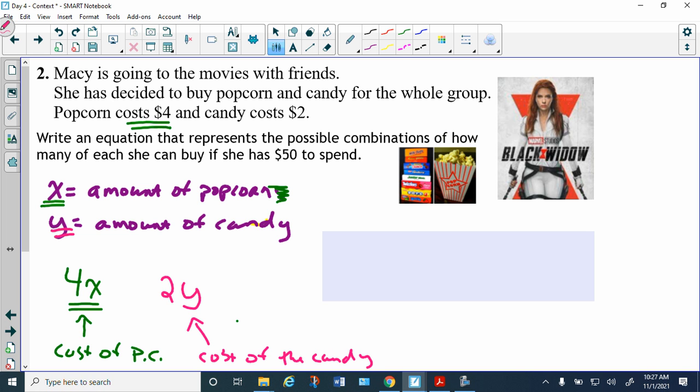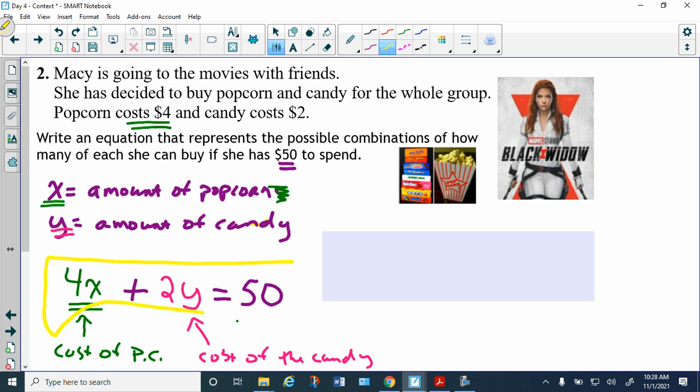And so when we think of standard form, we're like, okay, let's put it all together, right? The cost of the popcorn plus the cost of the candy has to equal how much she has to spend, right? Now, in this word problem, it's not really true to life because obviously she's going to get some change back, there's going to be some tax, and so this is just a basic representation of this type of problem. But she's got $50 to spend, and apparently in the problem, she wants to spend all of it. Kind of insinuates that.